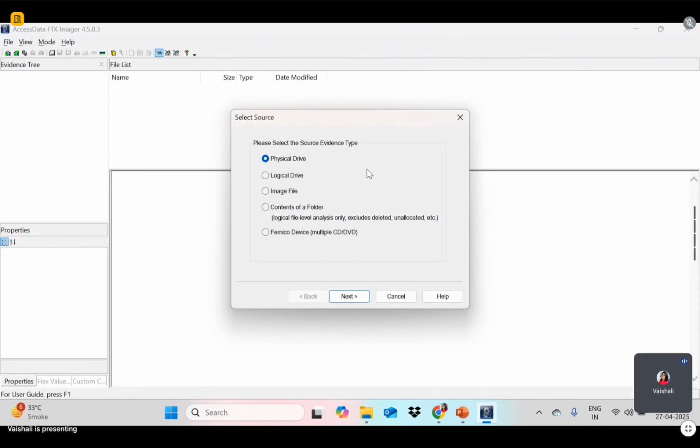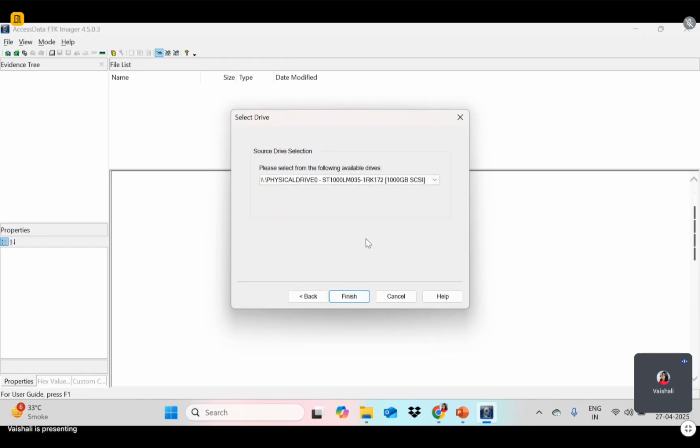Alright, okay. Or if you have multiple devices at the same time, bulk extractor. I told you, right? So if you connect CCTV plus floppy drive plus USB plus hard disk, and you wanna go with all these devices at the same time, you can click the last option. So for us, for USB, we are dealing with the physical memory, right? So the first option, physical drive, and click on next.